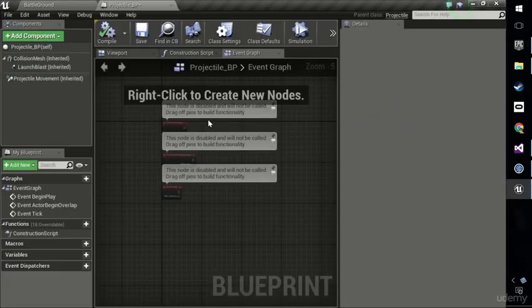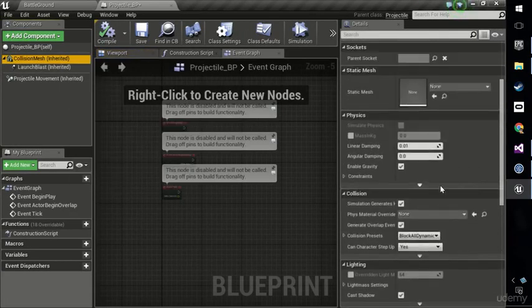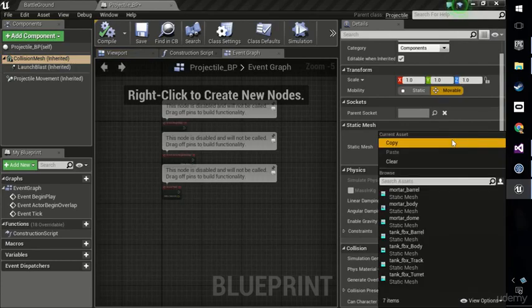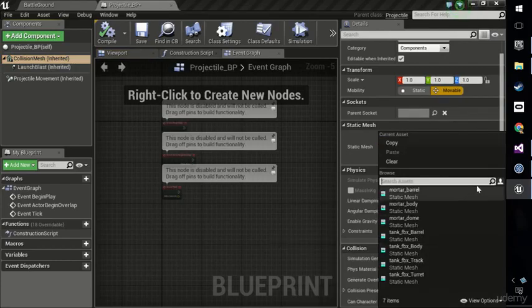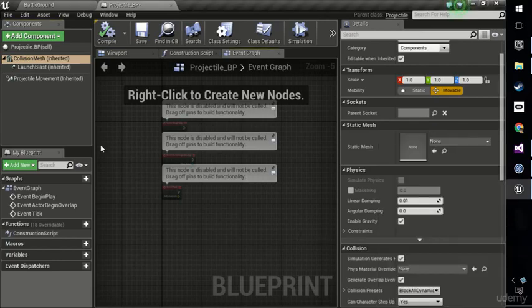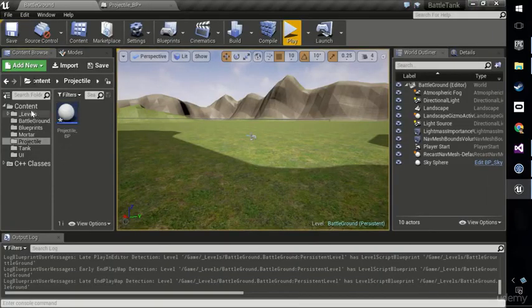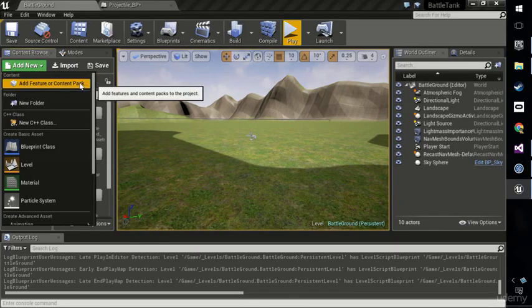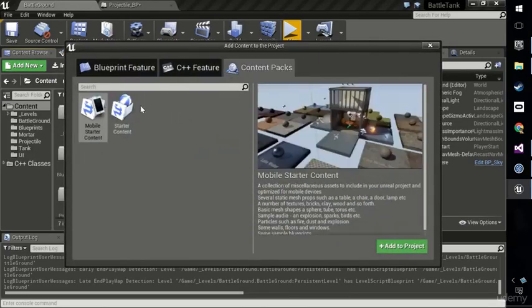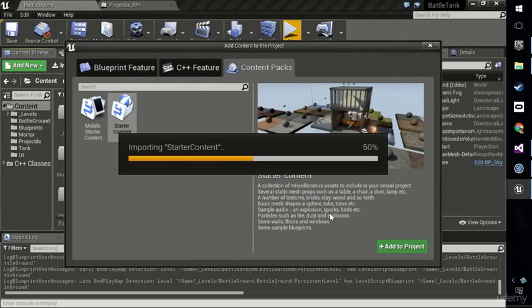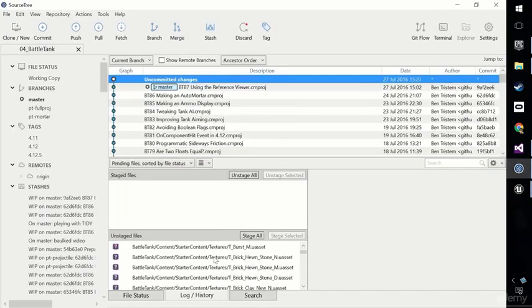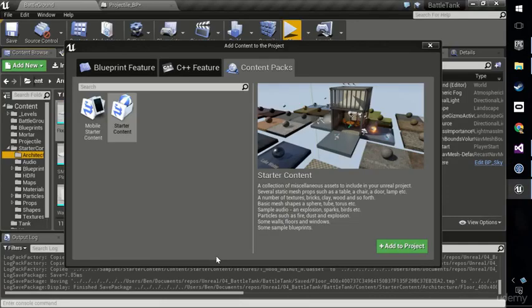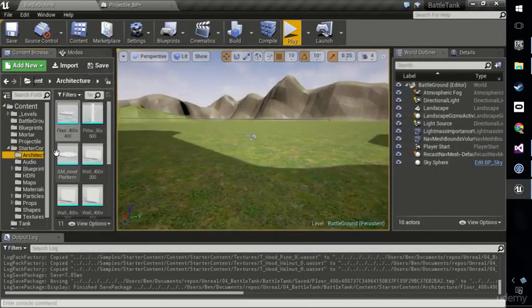Okay, now the reason it's not visible, of course, is simply that I have not assigned a mesh to that now. Now, be careful, where are you going to get your sphere mesh from? We don't have a sphere anymore, right? So we need to think about going and getting ourselves a sphere from the starter content, reinforcing what we did in the last lecture. So we can add new content or feature pack. We can go and add the starter content, and that's fine. Now watch the source control as we do this. F5. It's going to have suddenly a load of starter content come in.